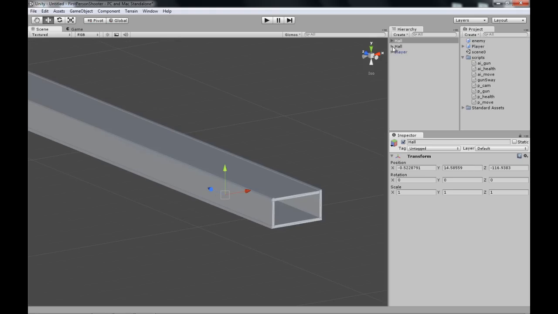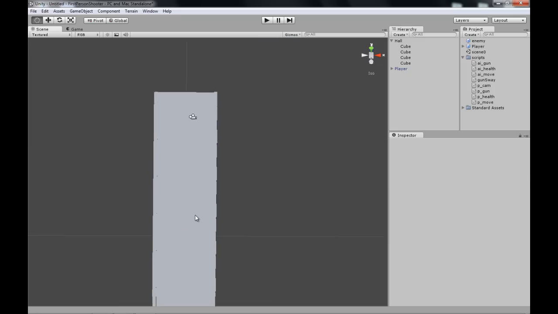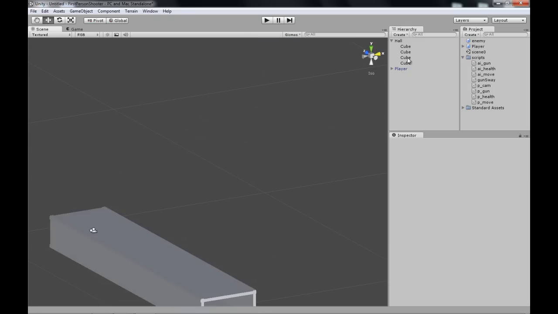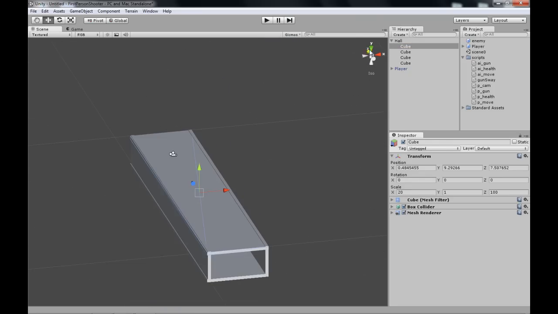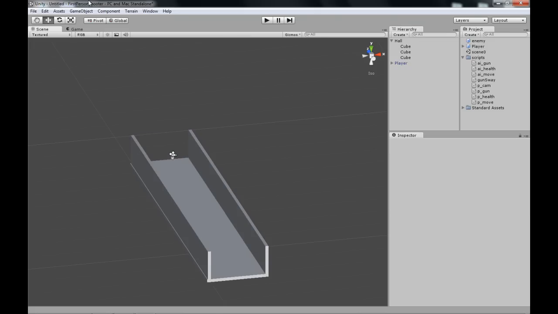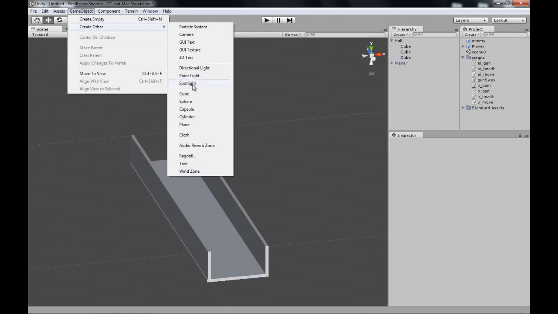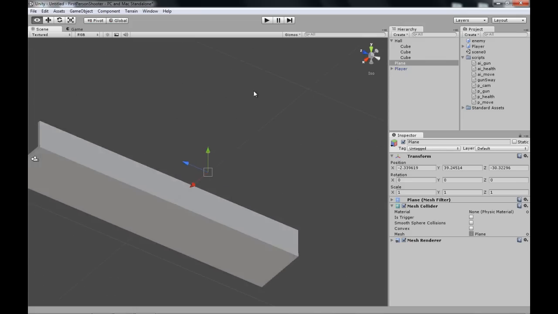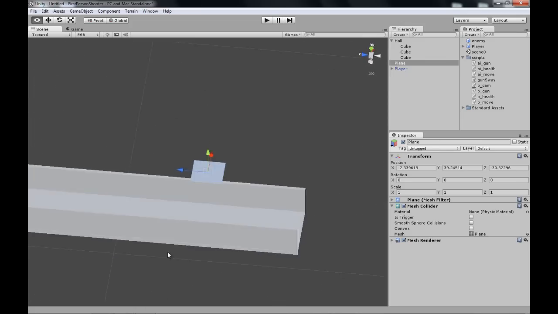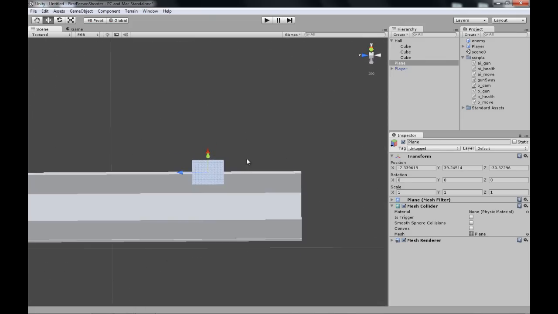You know what? I'm not going to give it a cube as a roof. Let's delete this and fix it. I'm not going to give it a cube as a roof because I want to see through from the upper side, but not see through the underside. So I'm going to delete the cube and instead create a plane. Yes, the most basic shape. If you look from under, you won't see a thing. If you look from above, you will see the shape.